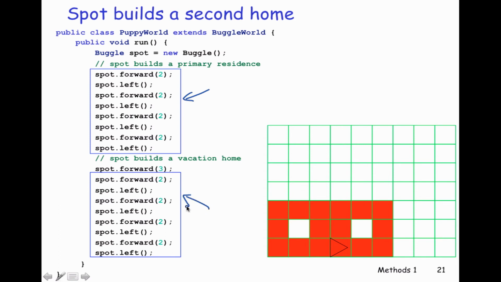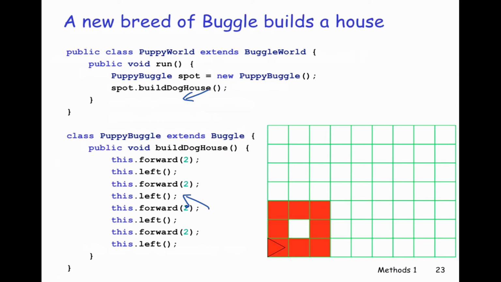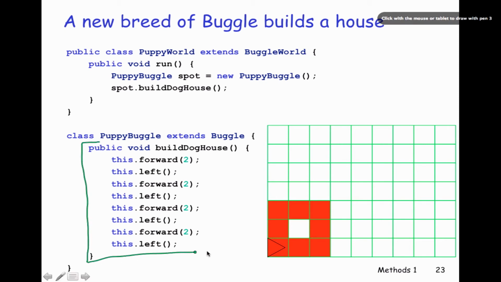And anytime we see what is essentially the same sequence of statements executed more than once, we want to encapsulate that into something called a method. So here was the way that we did that last time. We said, oh, we can go off and we can define a method down here which encapsulates the sequence of statements. So again, this is the definition part of a method. We are defining a method.